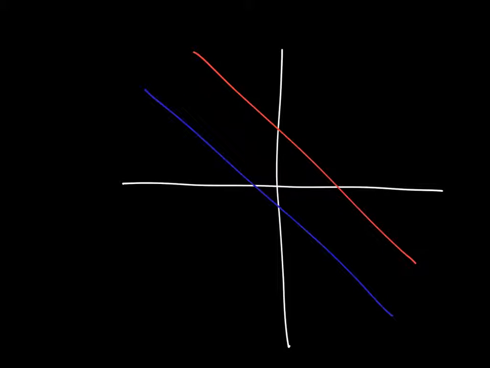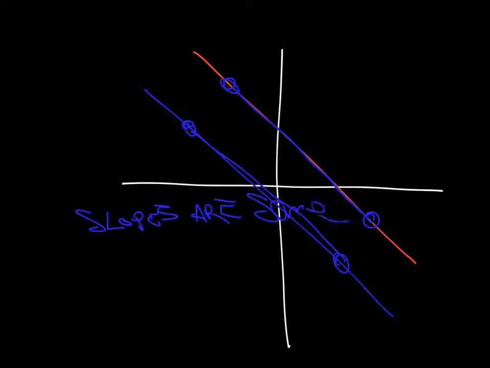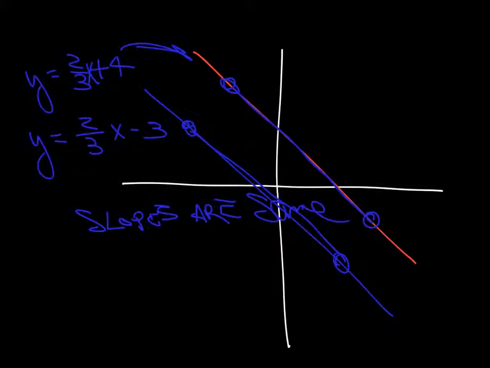So if I'm comparing 2 slopes, or 2 lines here, let's say I've got a line here and another line there. If I say they have the same slope, that means they go from here down to another point at the same speed, or at the same slopage, if you want to use that word. So if their lines are parallel, the slopes are the same. Okay, so if this is y equals 2/3 x plus 4, this one could be 2/3 x minus 3. Notice the equation is different, but the slopes are the same, and that means they're parallel. That means they drop at the same speed.